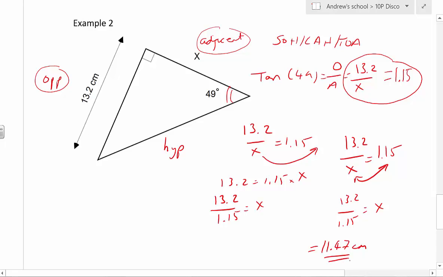So whenever we find an unknown side in the denominator, technically we multiply up and then divide back through on the other side, but realistically what it looks like is we simply interchange the positions of the thing underneath and the thing that the ratio is meant to be equal to.